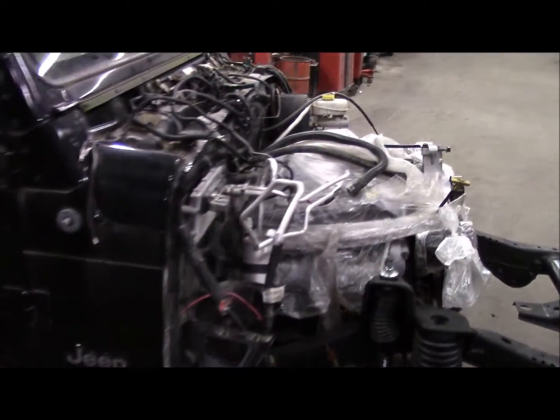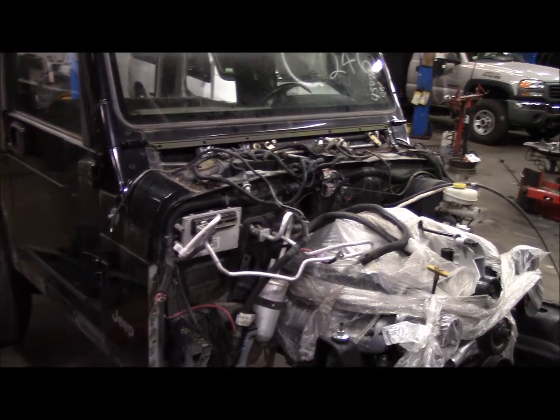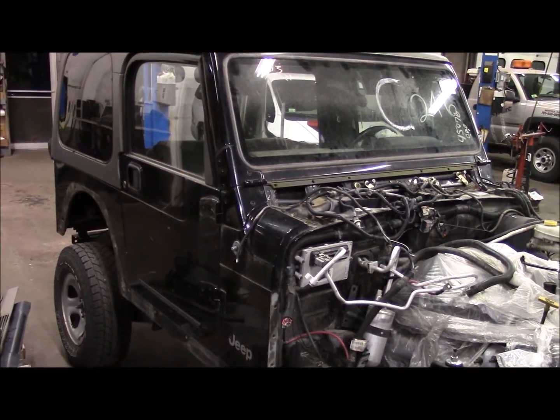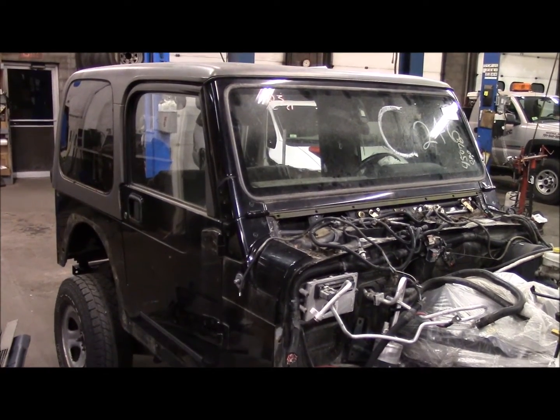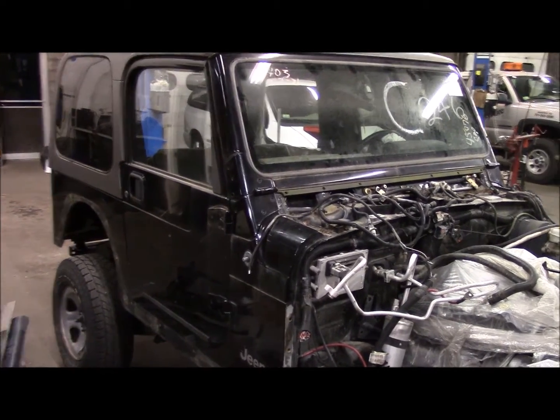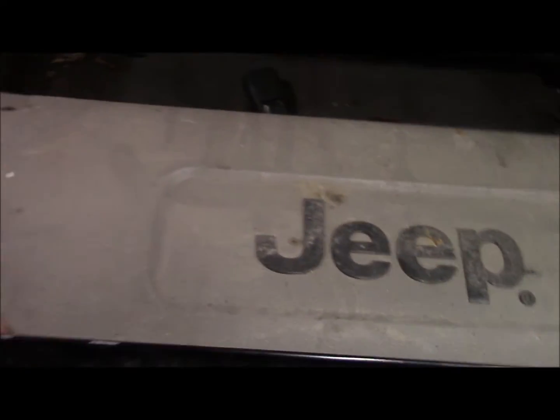So next time we'll strip out the AC, strip out all the wiring, get the dash out, and try to find a set of keys for this. It didn't come with keys, so I'll call the previous owner and see if there's a set of keys around, because I can't get the tailgate open and I can't lock the doors. So instead of changing all the locks, if I can get a set of keys, that'd be great. It does have a factory Jeep storage locker in the back here, but I can't do much about that without unlocking the tailgate.